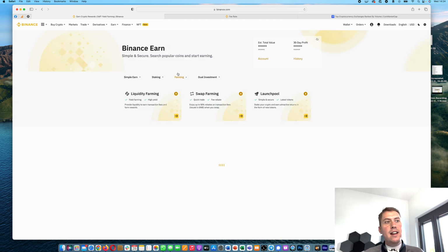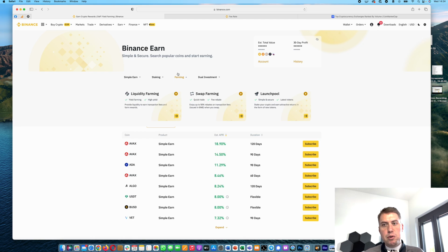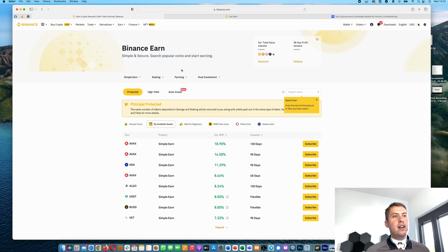And Binance Earn is basically your way of earning some interest on your cryptocurrencies. So depending on what kind of cryptocurrencies you have, let's say you have a proof of stake cryptocurrency like Ethereum or Cardano or Avalanche, you can basically deposit them here and then you would earn some interest. For example, on Avalanche, if you deposit it for 120 days, you would get 19% annual revenue. So basically 120 days here, that means you would get approximately 1/3 of these 19% after 120 days. Because it's always annually here that you have to keep in mind.